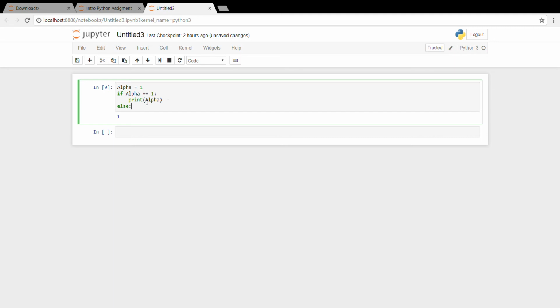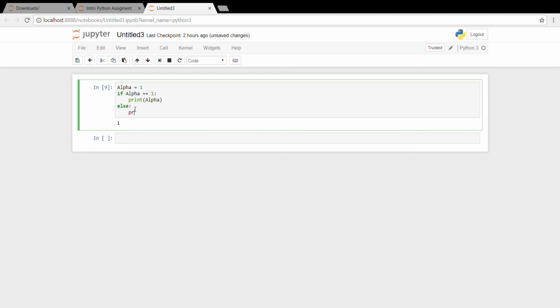The else basically says we're taking the if, and if the if statement isn't true, so if alpha does not equal 1, then we will instead, let's say in this case, print fail. So we still print out 1, but let's change it to 2, and we print fail. You see how that works there.